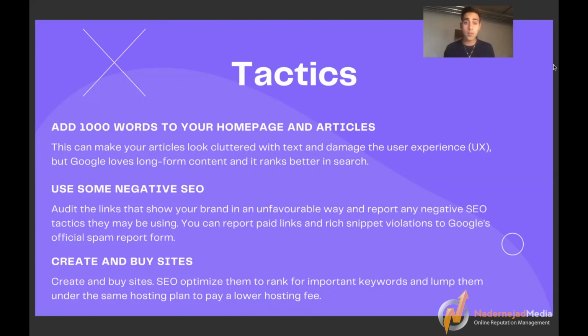And don't get me wrong, there's a sacrifice, because when you make your articles look cluttered with text, it can damage the user experience, the UX. But at the same time, Google at this present moment, as of 2020, I think it's going to change, but as of right now, and at least for the next few years, Google loves long-form content, and it always ranks better in search.